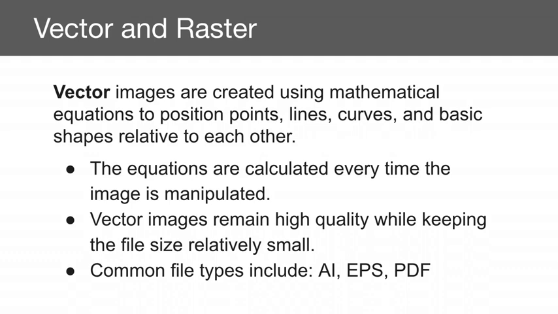Vector images are mathematical equations using the x and y coordinates on a grid. You put a dot on the grid and you put another dot on the grid and you connect the dots in the form of a shape. The good use of a vector image is that it can be resized from a quarter inch all the way up to 2 feet and beyond without losing any quality, partly because it's a mathematical equation that makes up the image.